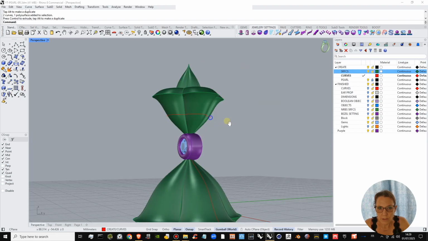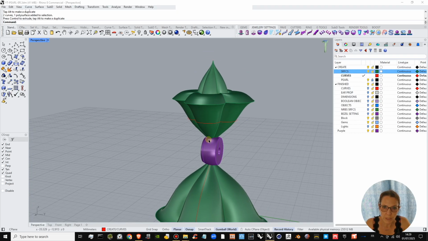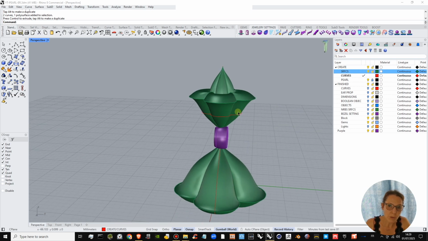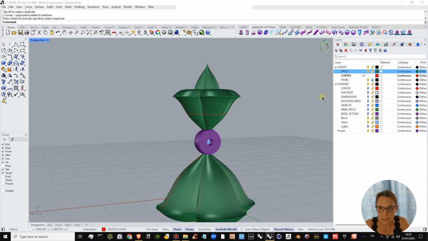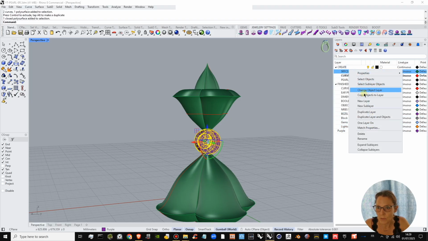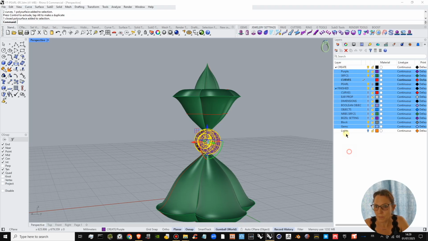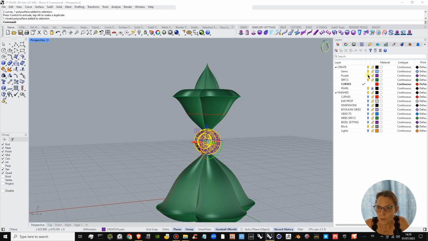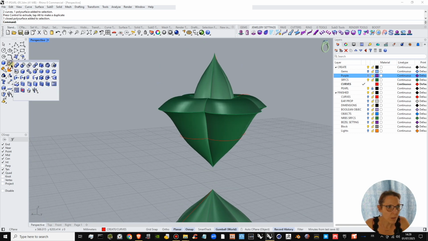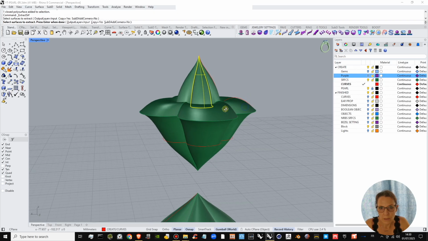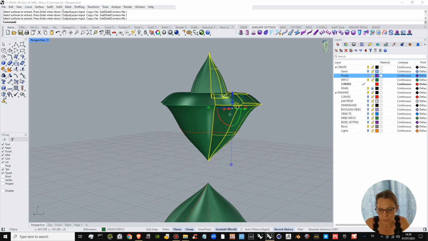And on the previous design, what I did was I actually created an arch curve, and I booleaned that entire extruded surface off the back. But in this case, what I'm going to do is put the setting into our surfaces. I'll put the gem layer in here too, and we're just going to switch this off. And what I'm going to do in this case is select surfaces to extract, and I'm going to extract these 3.